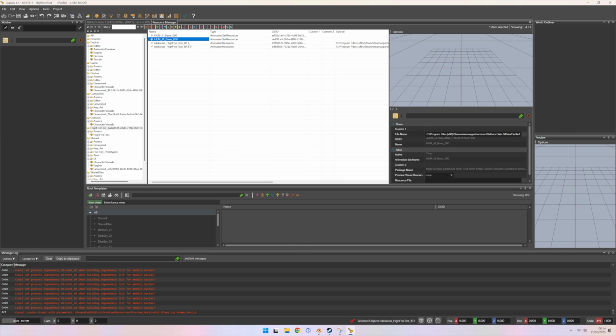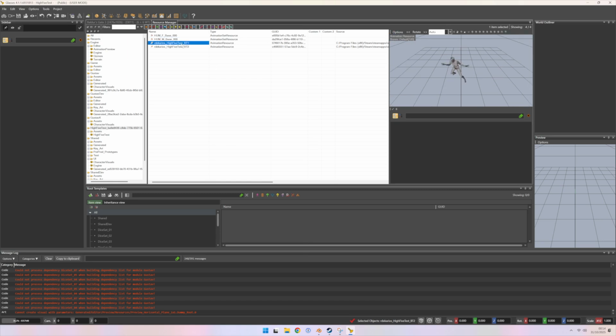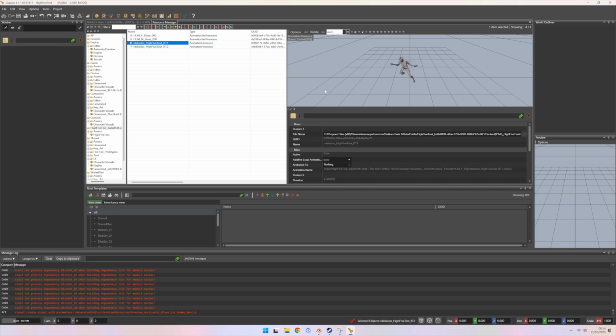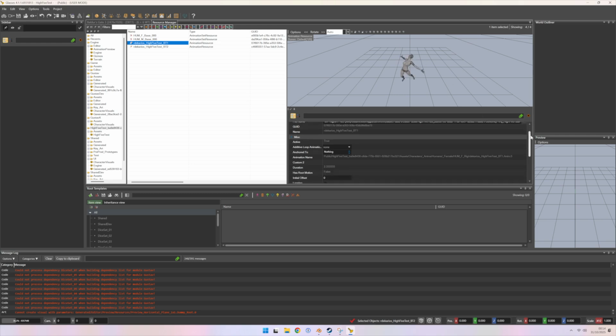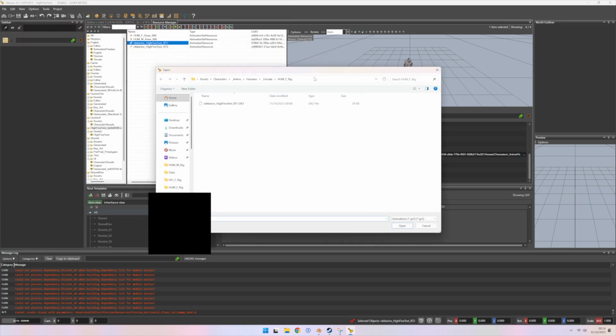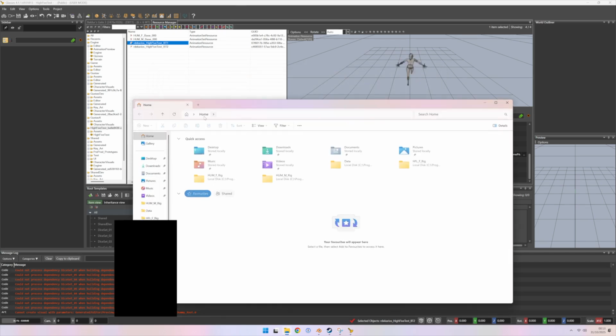Now the next thing we want to do is tell the toolkit and the game that this is not the pose that we want to see for our high five test. We want to replace that. So if we pull out this window so that we can see a little better, I'm going to scroll down here until we see source file. I'm going to hit the 3 dots and that will open up the folder structure for where this pose is saved. I'm going to copy that and open that up into a file browser.